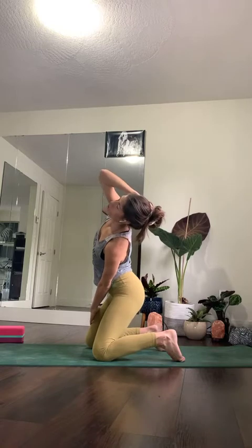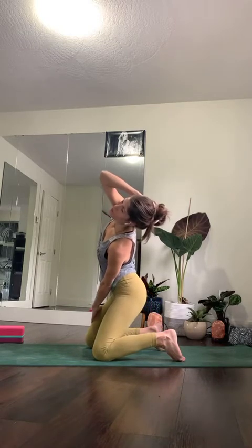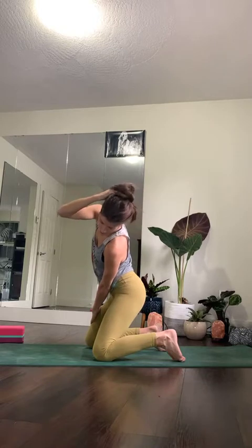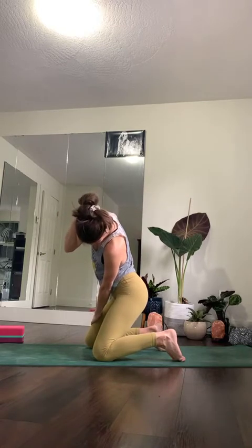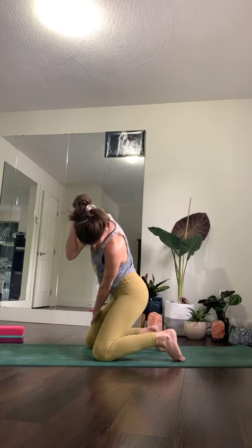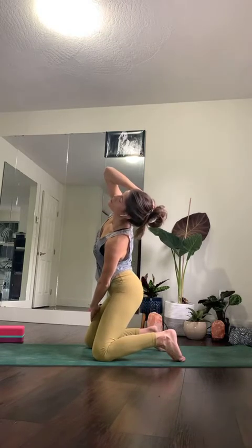The belly softly goes forward, creating a deeper side body stretch by catching the thigh line. And continue to breathe. And take one more pulse up.